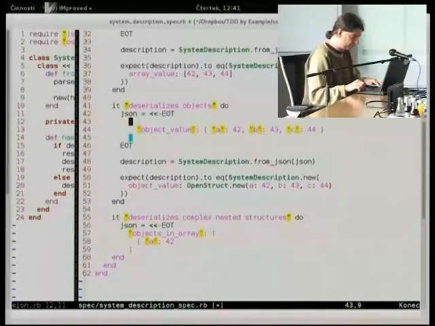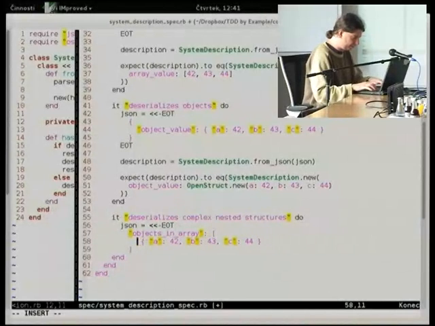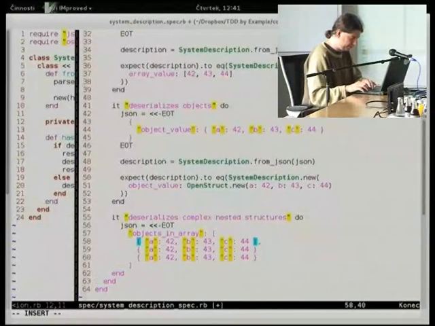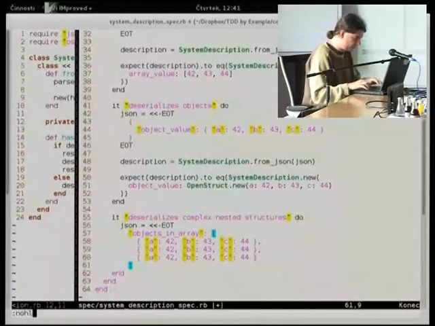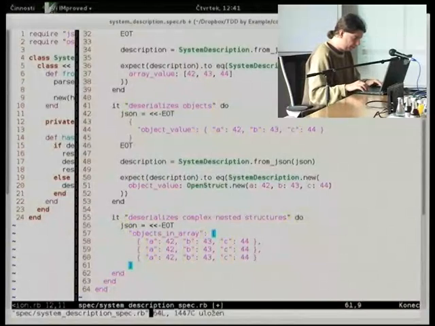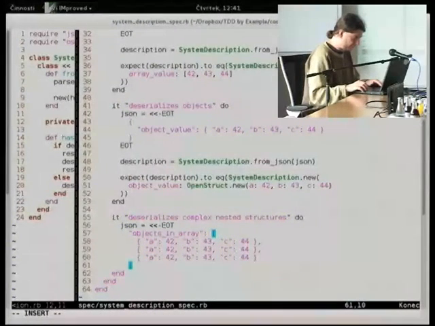We can just copy this, I guess. And let's add some. And we can also have arrays in objects just for completeness.